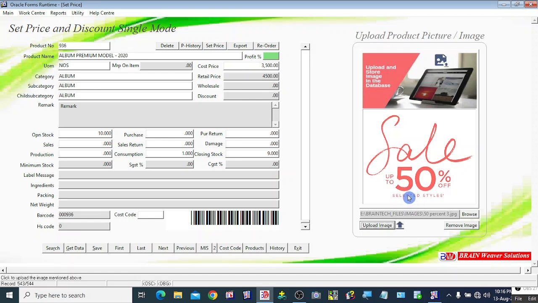That is the reason I am selecting a picture for demo purpose only. The system will display here the product image. So in this way, we can upload as well as remove the product's picture you have uploaded.